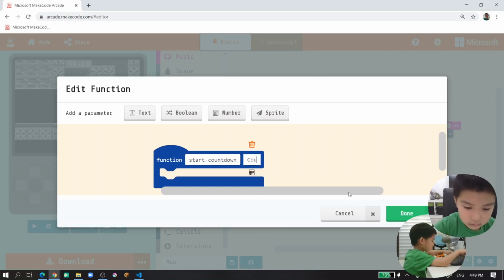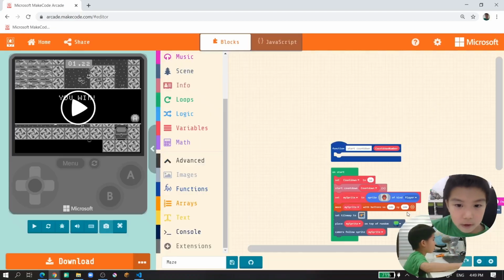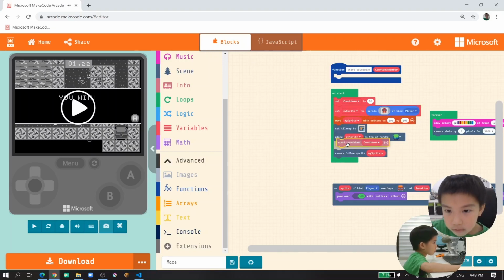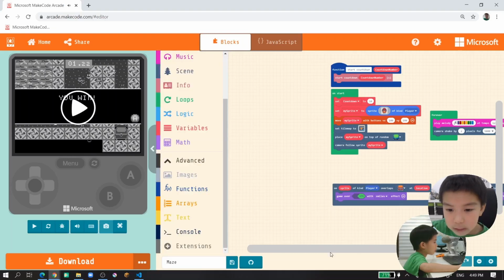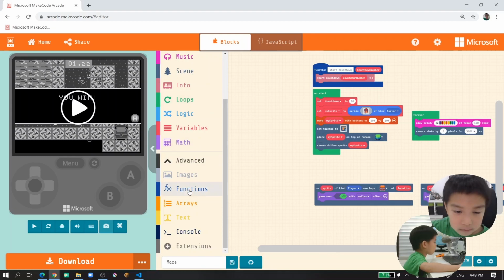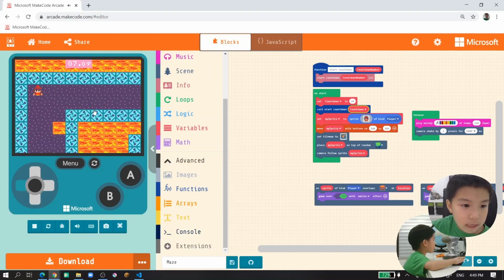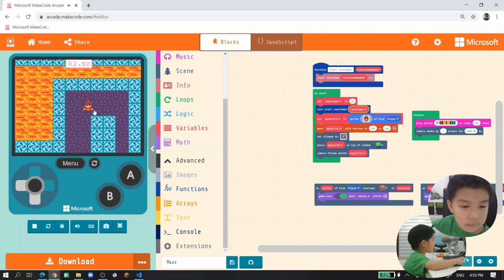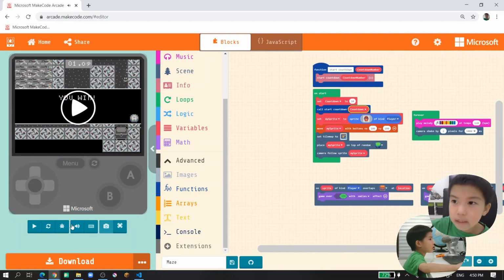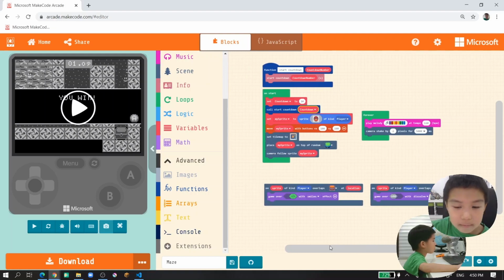Wait a minute, countdown number. So we're gonna done for it, and then we're gonna put in countdown here, and we're gonna use countdown number, and this thing we don't need yet. So next, if you want to get the countdown thing, you could get start countdown here and then change it to 10. That means you could use that countdown variable to put it there, and then it'll be the same. That's great. I'm just showing you, okay?